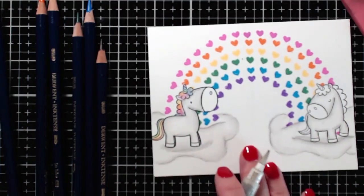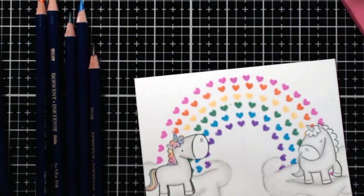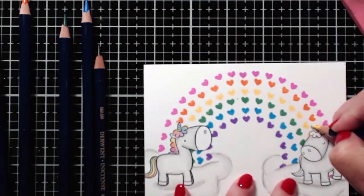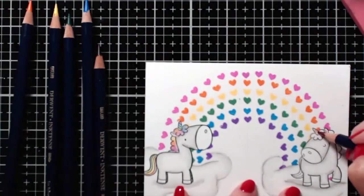Now, I've had to adjust my video here. I don't know why the color was a little bit washed out. So if it looks like it's not natural, that's why. I'm not trying to overemphasize the colors I'm getting here. But I do love this.